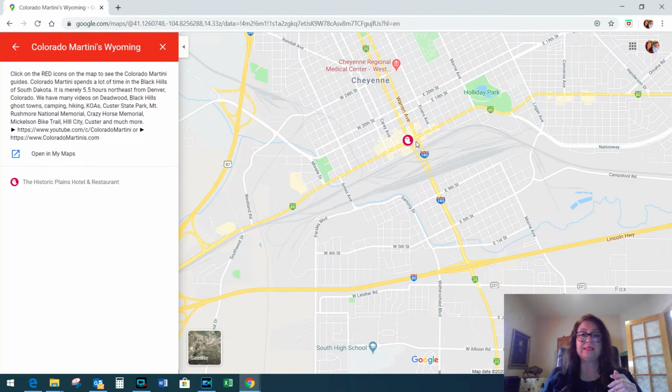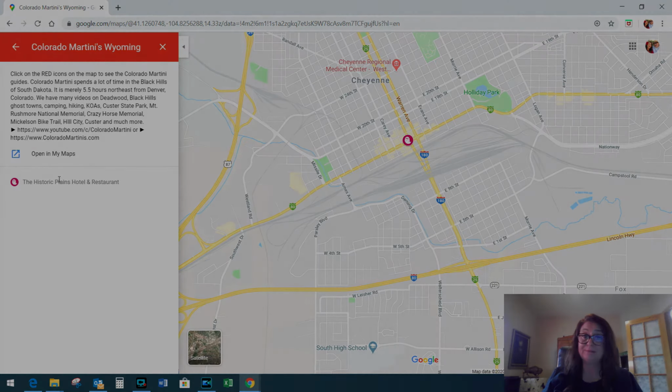And to make mine stand out, I make mine in red, and I say that in the explanation on how to use my maps. Now, this explanation here, I've just copied and pasted from my Black Hills one, so I need to alter it to an explanation about this particular map. But I do have the links in here to my channel and to my blog. I mean, that's just wonderful. And I'm going to add the different places that we have gone to in Wyoming.